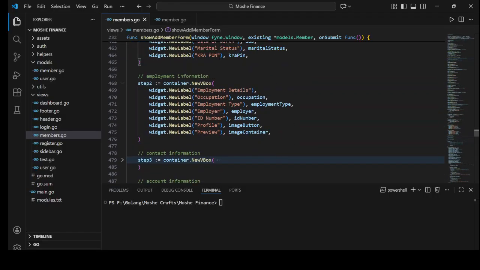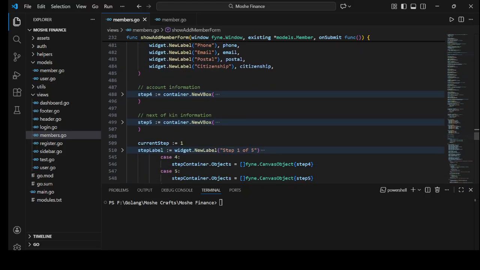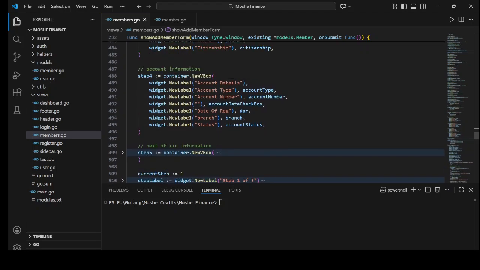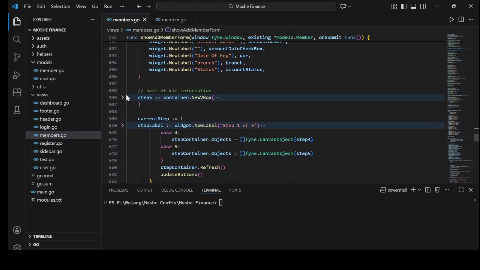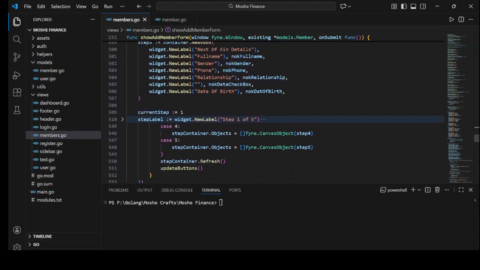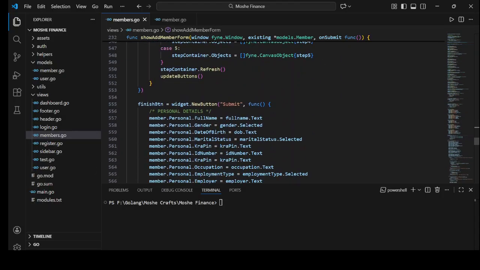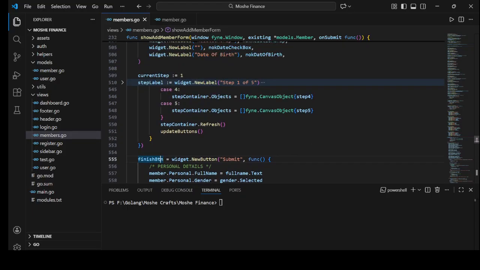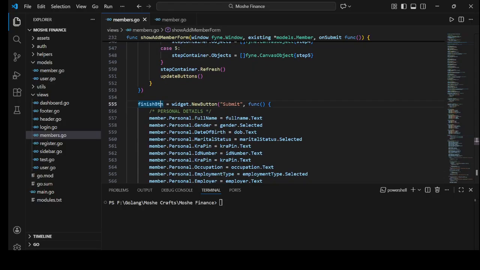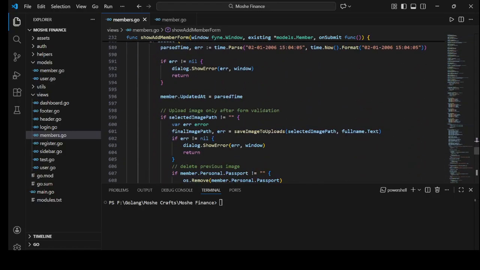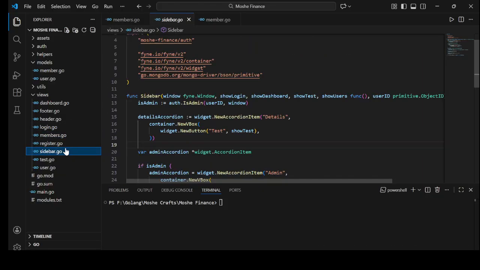Step 2, employment information. Step 3, contact information. Step 4, account information. And then step 5, we have all these data. All of these are summed into these 3 buttons: the finish button, of course, for submitting, the exit, and so on.